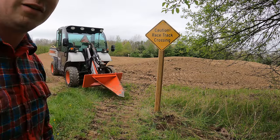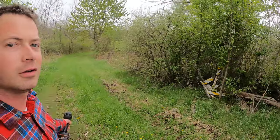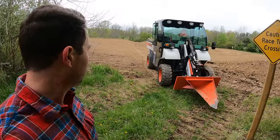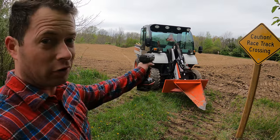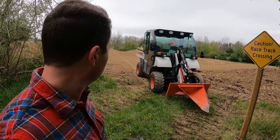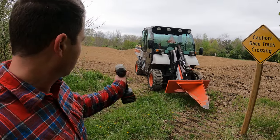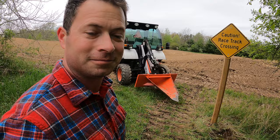I have a little bit of a thing to show. So here the trail comes up this way, then obviously goes up, and we'll follow the Toolcat tracks. It used to be straight across, but now because I have these bank turns and jumps, instead of going straight across, we have to go a little bit of a zigzag around them. But now my signs are complete.